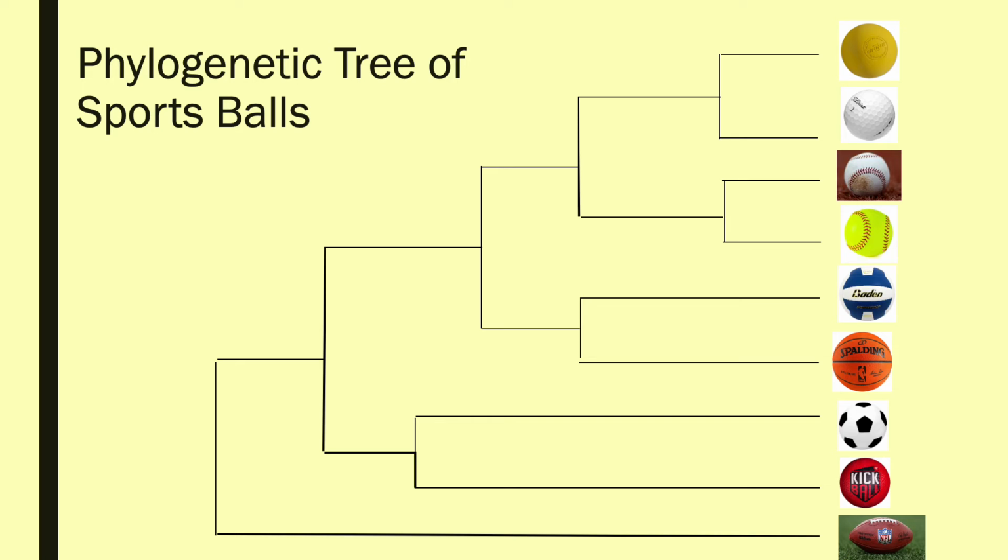In our first group, we have lacrosse balls and golf balls paired together because they are small rubber balls that are used in a sport with a metal pole used to compete. And these are cladogenetic because they are split from one common lineage. The point at which they split is the internal node, which is the most recent common ancestor of both of these groups.